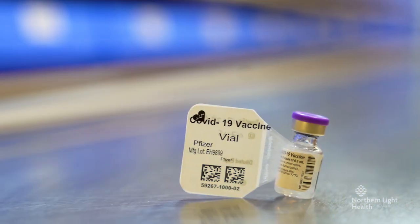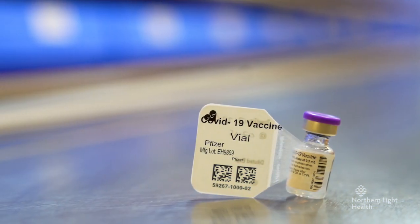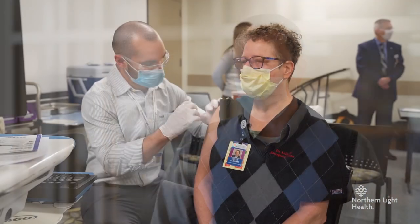The mRNA is degraded within days. It doesn't go into the nucleus where our DNA is, so some people are worried about it messing with our DNA — but it doesn't; it doesn't get there. For older folks, it's like invisible ink — the recipe is written in invisible ink and over time it disappears. For newer folks, it's like a Snapchat recipe: as soon as you see it, it disappears. That recipe isn't just sitting around for your body to keep making the cookies — once the cookies are made and everyone recognizes them, it's done.